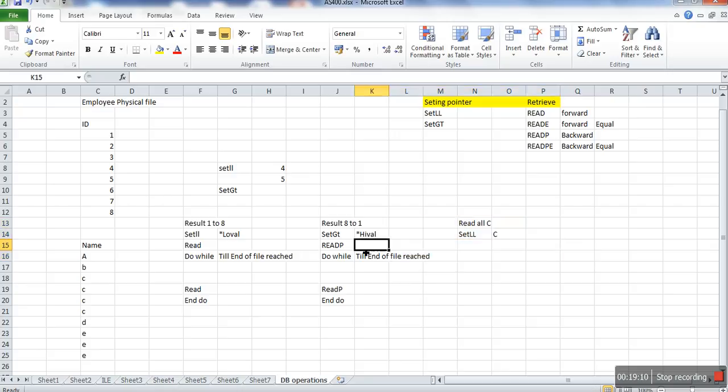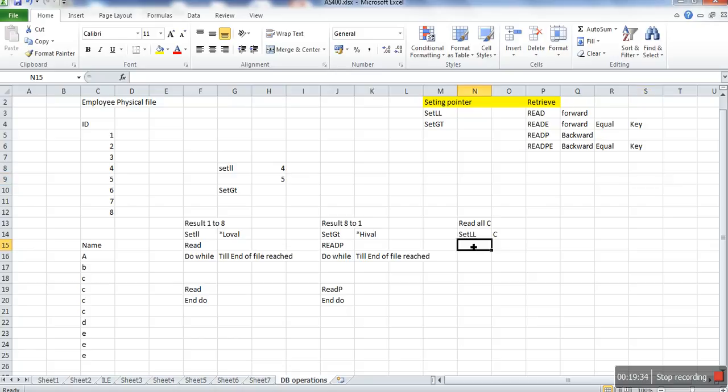Here in read and READP we are simply reading. But in SETLL and SETGT, these are key fields that we are using. In this one also we have to use a key: with a key we have to use READE and READPE.